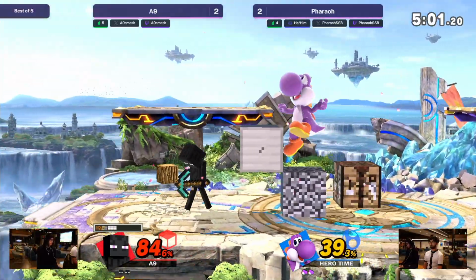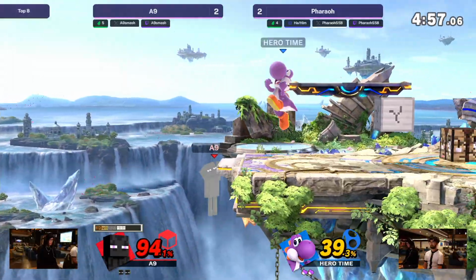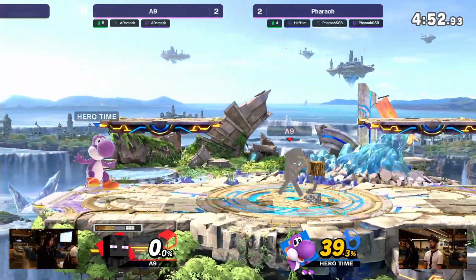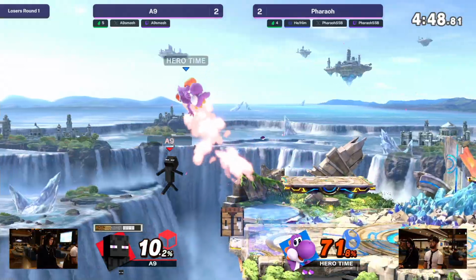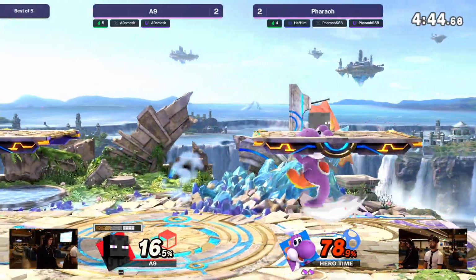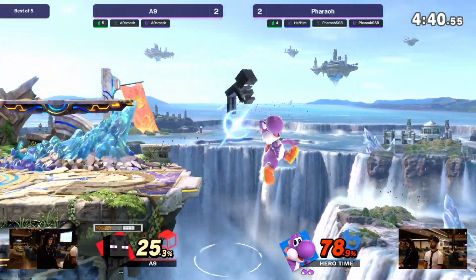So let's see, we are creating a little wall. Let's get some resources. Pharaoh is respecting, never mind, he's not respecting at all. Gets the nair to the left side. Keep grabbing that ledge, because you're done. And that was just impressive. Just the amount of aggressiveness that Pharaoh had there was... He's not scared anymore. I know it's game 5, but he is for the moment.